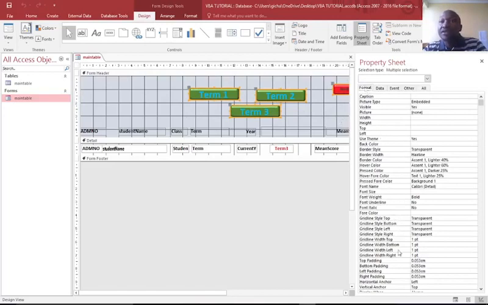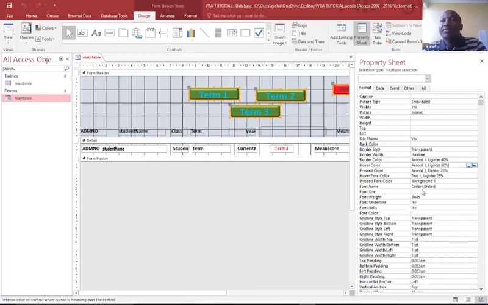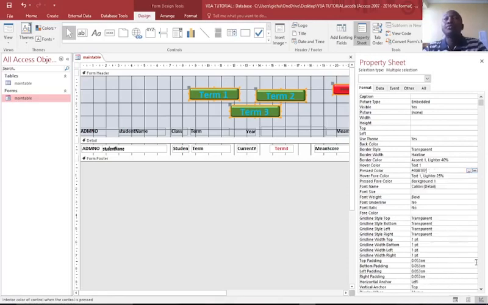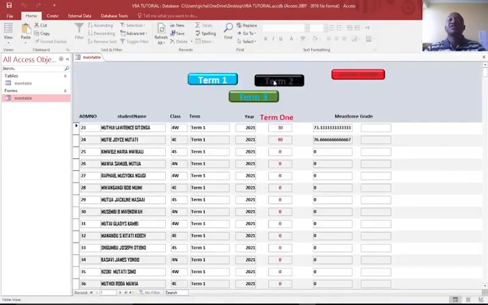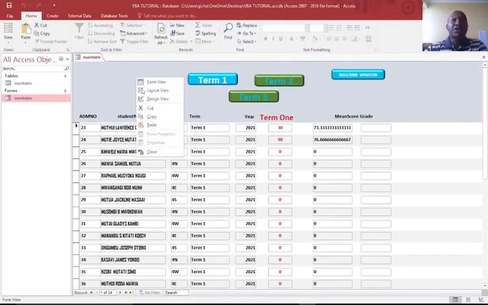Just go to format, hover color. When you hover on them, we shall have black color, but when they are pressed, they turn to blue. Therefore, save and do that. You see, when you hover, they are black, but when you click on it, it turns blue. That is also very important.